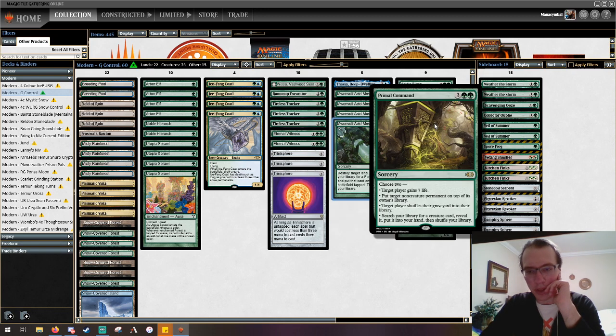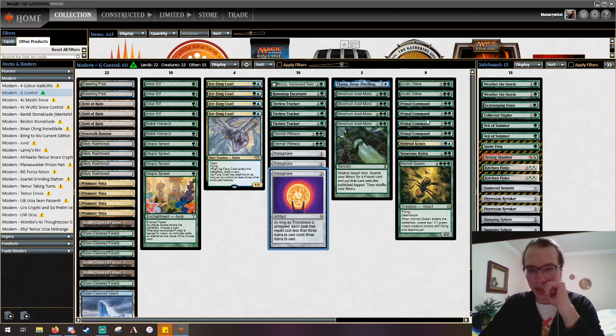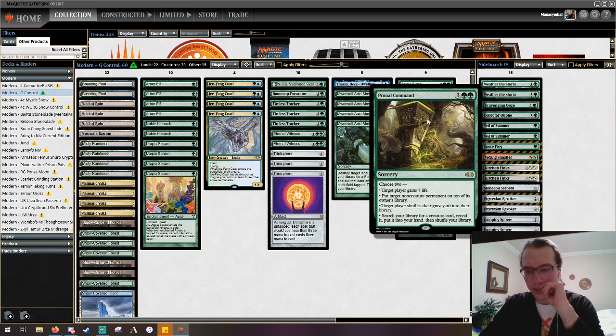We're also playing Primal Command. So this has one of its modes that says put target non-creature permanent on top of its owner's library. We can shuffle their target player's graveyard into their library. And we can also search our library for a creature card, reveal it, and put it into our hand. So the most common modes we're going to use this for are put target non-creature permanent on top of its owner's library, most likely a land, set our opponent back a land drop. It's especially devastating if we have Trinisphere in play. On top of that, searching our library for a creature card, revealing it, and putting it into our hand.